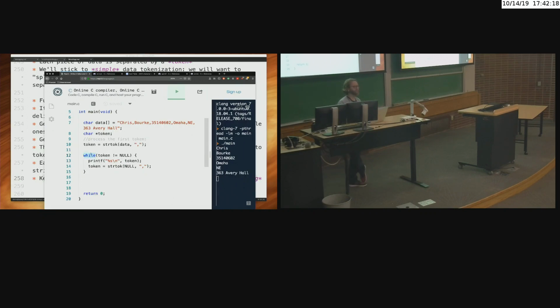And why did I use a while loop instead of a for loop? I could have used a for loop. For, and then token is equal to this thing. There's my initialization, right? Token is not equal to null. And then my update would be this thing. This is called a sentinel loop sometimes. And then I don't have to have it there. There we go. Oops. Token is not null. Why is it only doing the first one? No, not equal to null. I'm doing something wrong there. Oh, well. You see how brittle it is. I'd have to think about that for a second.